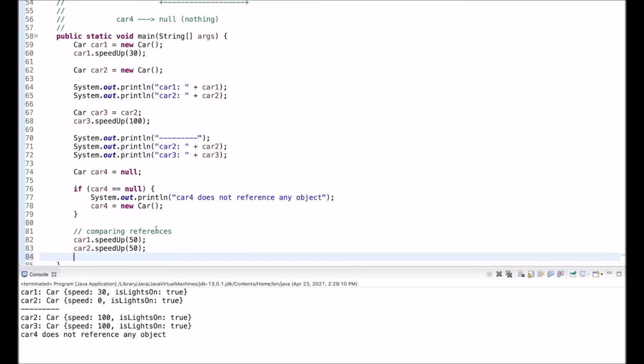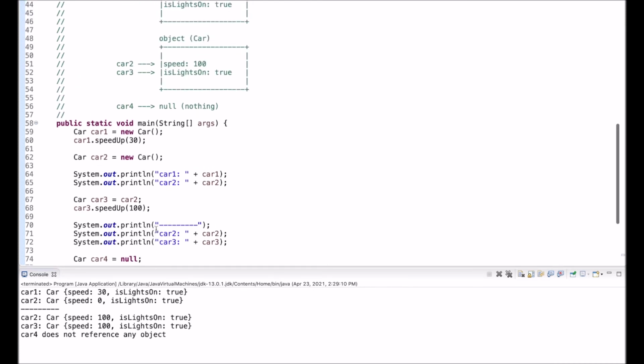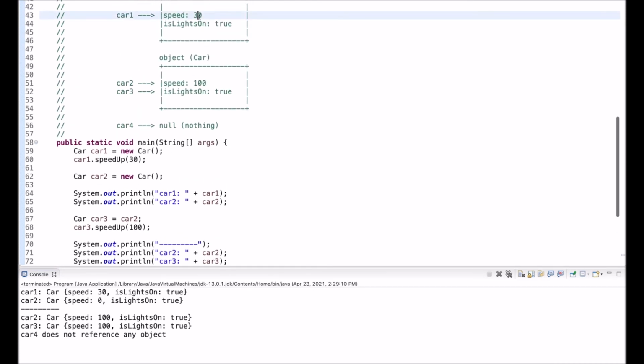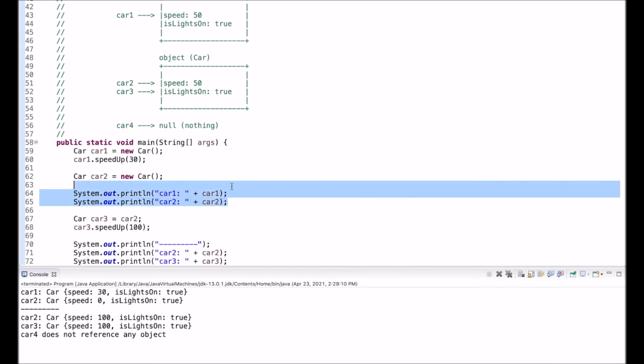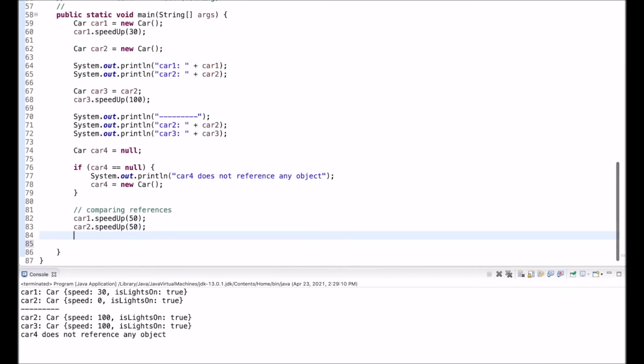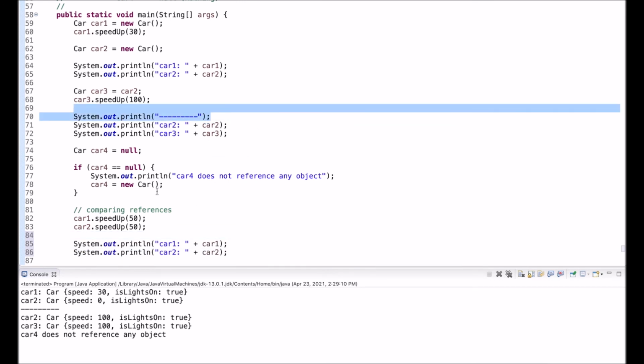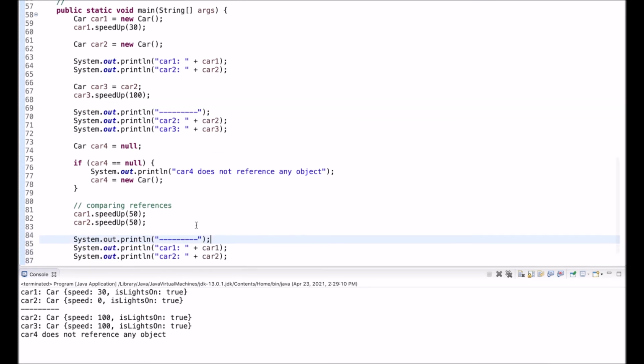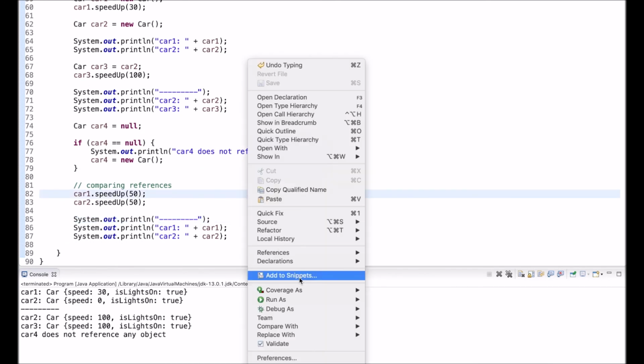And then if I go back to my drawing board here, car1 is now 50 and car2 is also 50. And I want to show this on the output. So I output the two. And let's add a dashed line in between so we can see this.